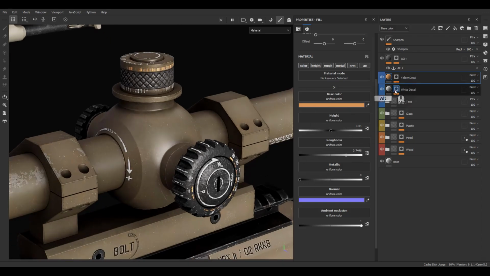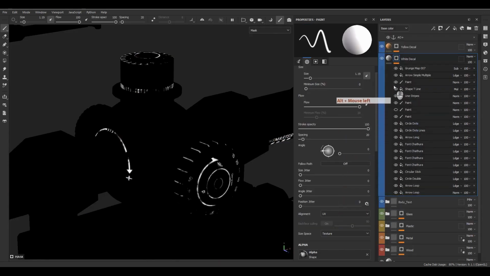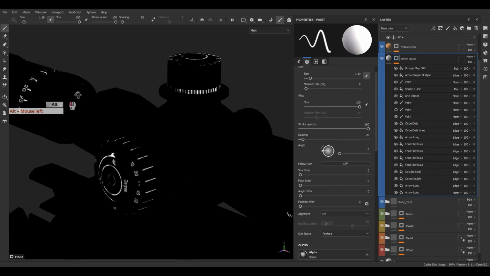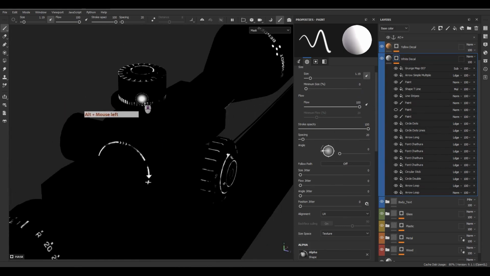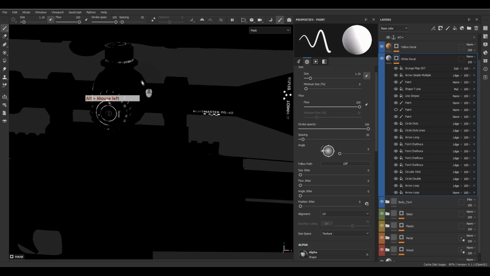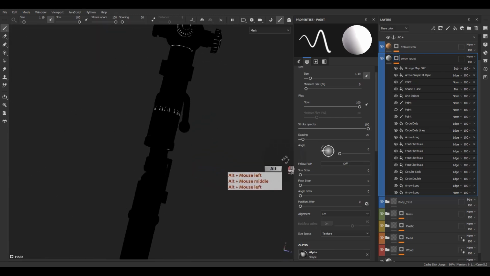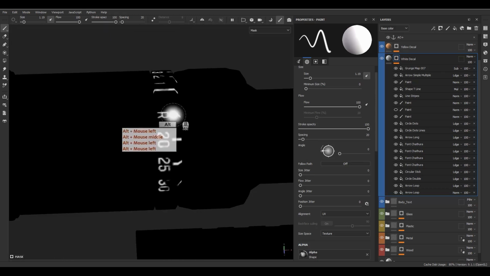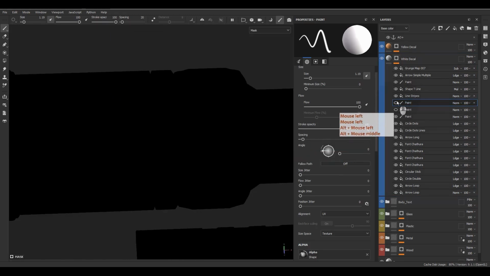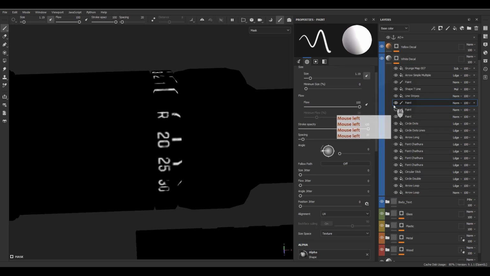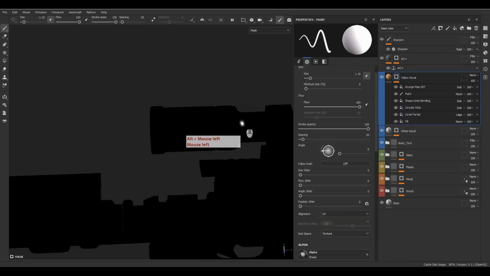Okay, so what about the mask? It's too long. And as you can see, it's font, shape, font, paint, and nothing too fancy. All the things here are paint or shapes from the Substance Painter library. So for example, for this text, I just use font on the paint, and I put every number, for example 20, and put it here. 25, put it here, or put it here. This line should be here, and that's it. So there's no magic. And let's go for the yellow decal.